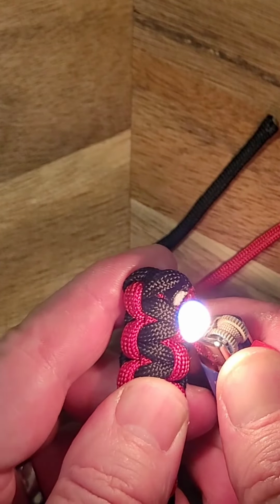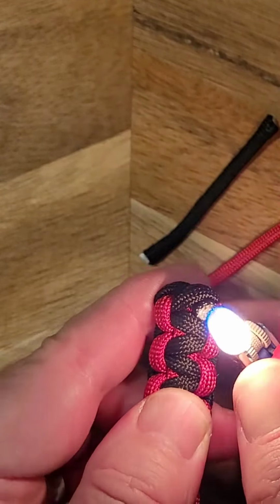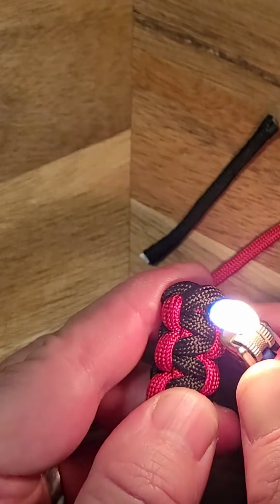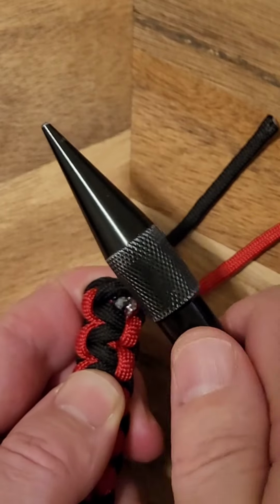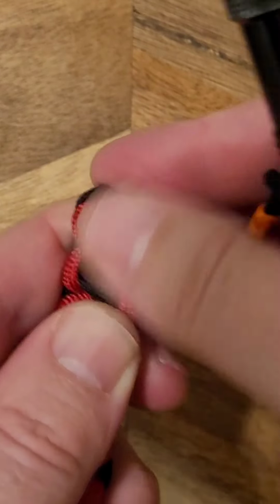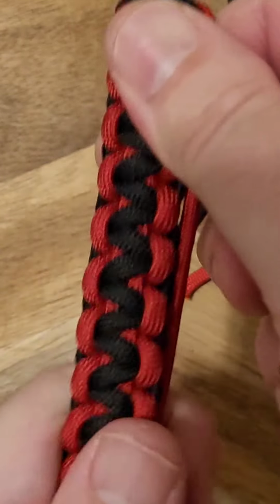So get the two of them to kind of melt into each other as well. Get around the sides. And then with the knotter's tool, just roll it in. And then there, you can see it's just a nice flat surface.